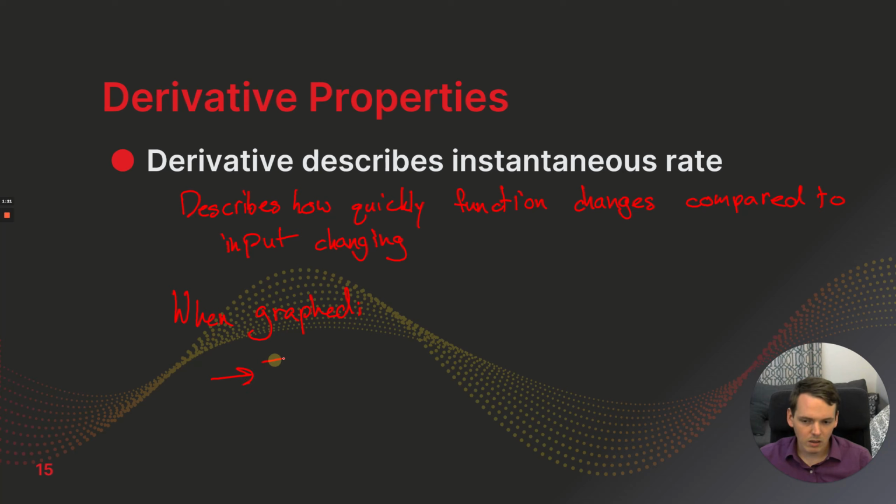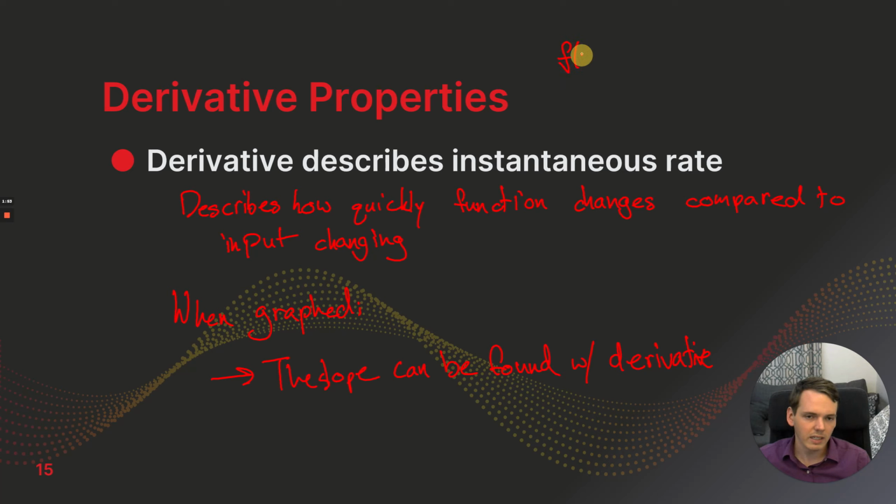you get the slope. Or in other words, when you graph it, the slope can be found with the derivative. So that number that we found earlier, the number that you get off of a function, that is the slope of the tangent line at that function, the slope or the rate of change of the function at that time. So let's look at this for a second.